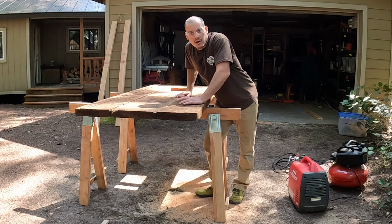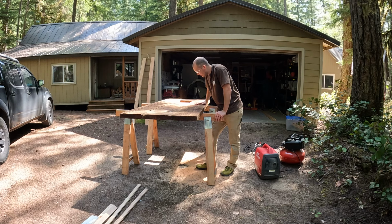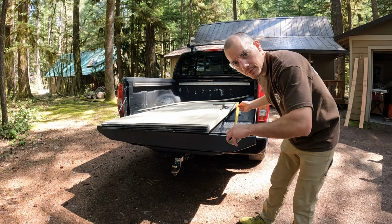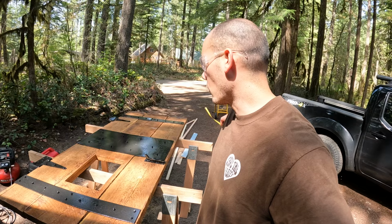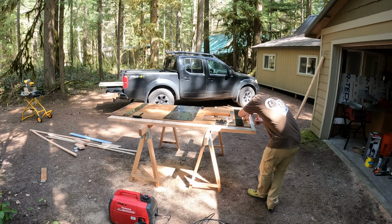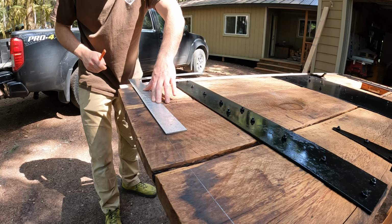All right, now I'm gonna work on cutting this thing down to size. Need to flip it over. And I'm gonna wanna make it 79 inches. So it's not as easy as just chopping one end off, or maybe it is, but I want to look at where these brackets lie in relation to the hinges and make sure I'm happy with how much of each end I cut off before I actually pull the trigger on the saw.